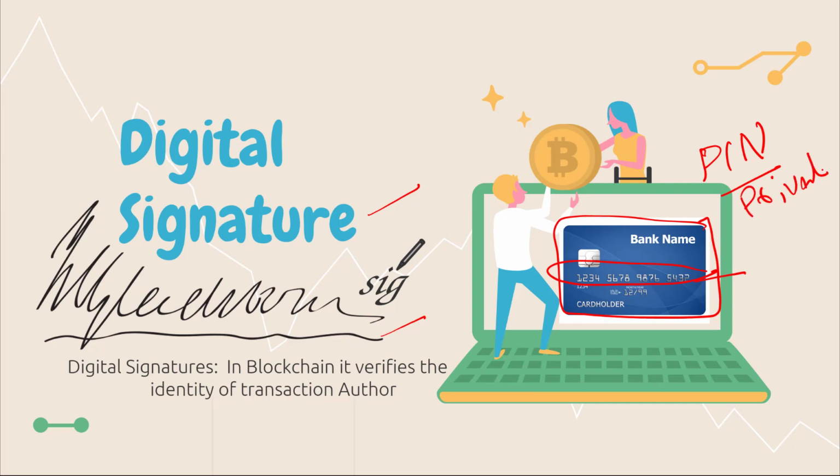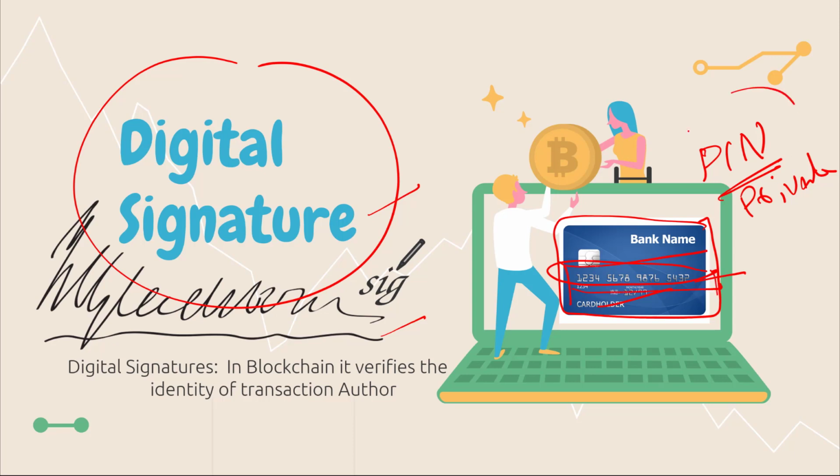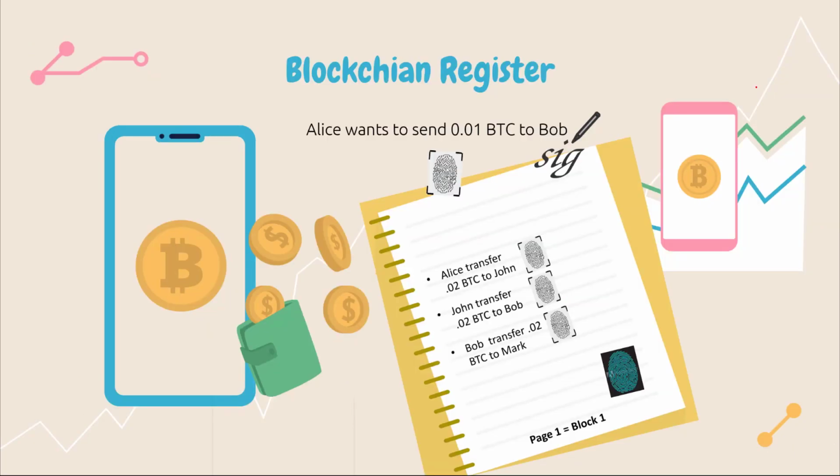So this is how the combination of the private and public key works together and provides the authorization as a replacement of a digital signature when you're writing a transaction on the blockchain. So remember this analogy, and we're going to be using this public key and private key pair as we move along. Your bank card number is your public key, and your PIN, which is secret, is your private key. So remember this concept. It's not exactly like this, but it will help you to understand the combination of the public and private key pair.